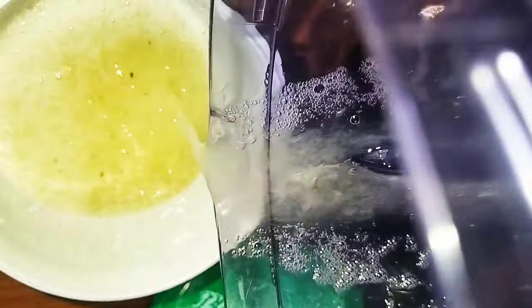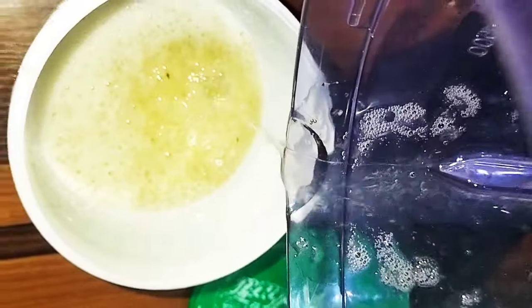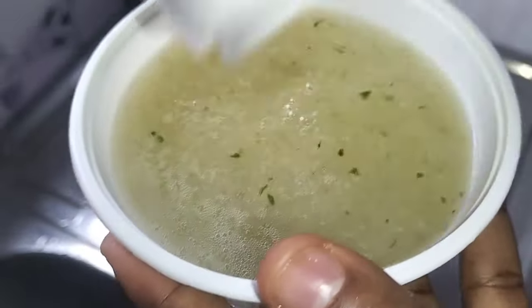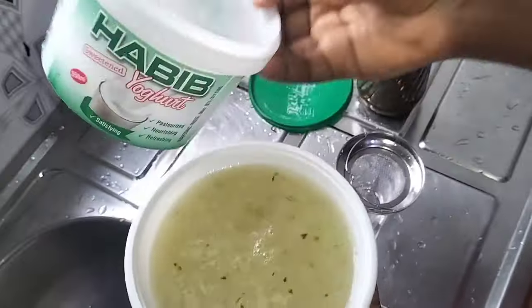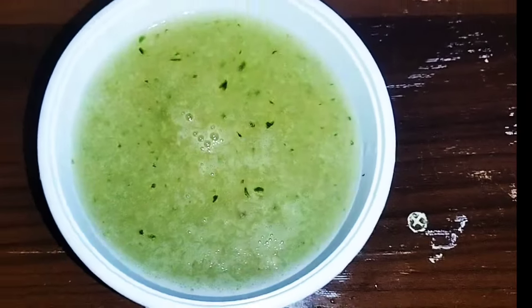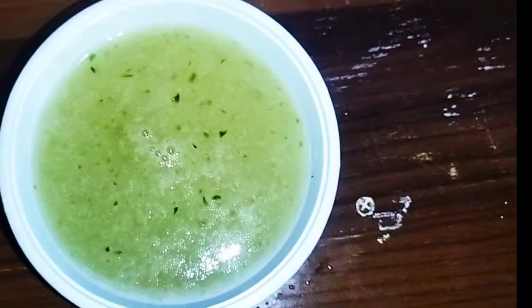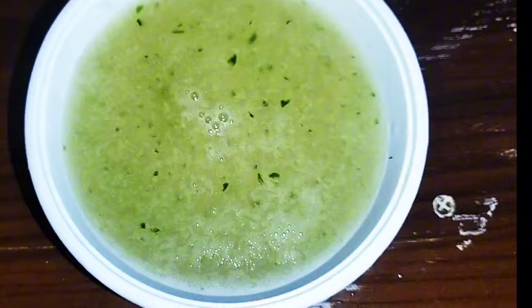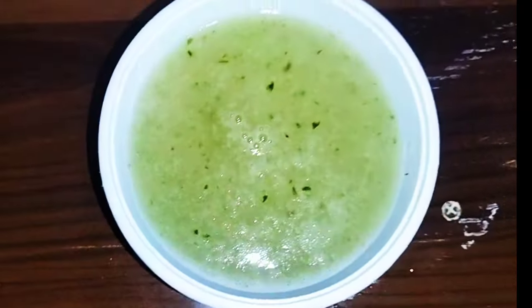After blending, this is what it looks like — well blended. This is our aloe vera extract, and I kid you not, this is very potent and good for the hair. I went ahead to pour it into a bowl because I'm going to be using this on my hair. My aloe vera was well blended so I didn't strain or sieve it out — this is what it looks like. I use this on my hair most of the time so that my hair can be well rejuvenated whenever I feel my hair isn't flourishing the way I want it. I incorporate aloe vera into my hair care regimen and then I'm good to go.